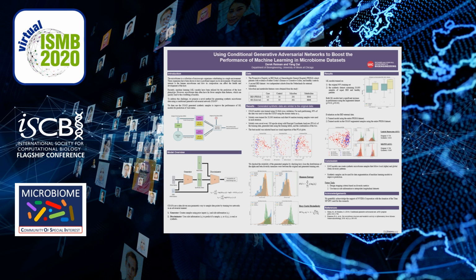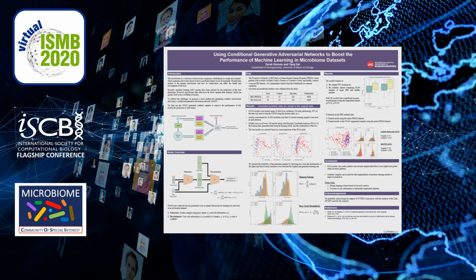This type of setup is similar to a min and max game, and can be trained to Nash equilibrium, at which point the generator network creates synthetic data that closely follows the distribution of the real data, and the discriminator network predicts at 50%. Once trained, the generator network can then be used to generate large sets of synthetic data.